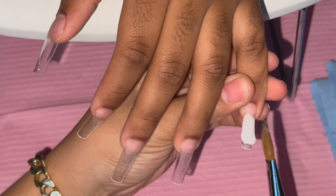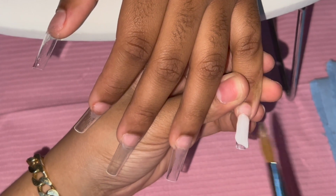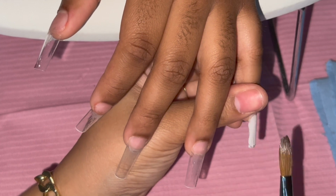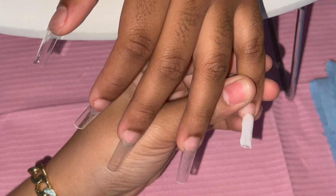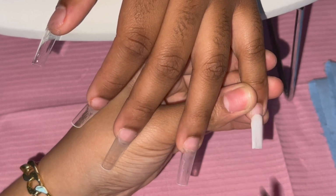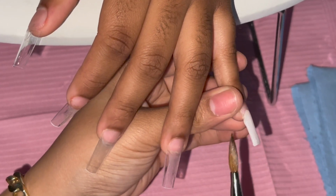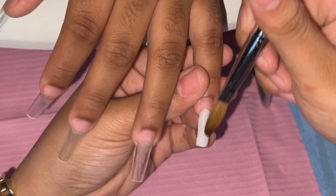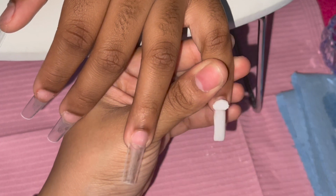So, beginning my acrylic application, what I do on every set, even if I'm not using a very pigmented color that can stain the client's nails, I still go on with a clear bead on her nails. So that's what I did. I went in with a small clear bead on all the fingers, and that's the first thing I do.